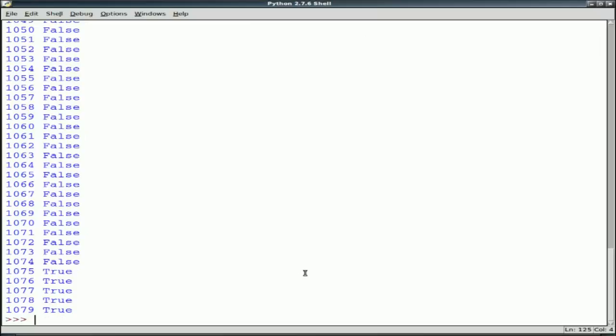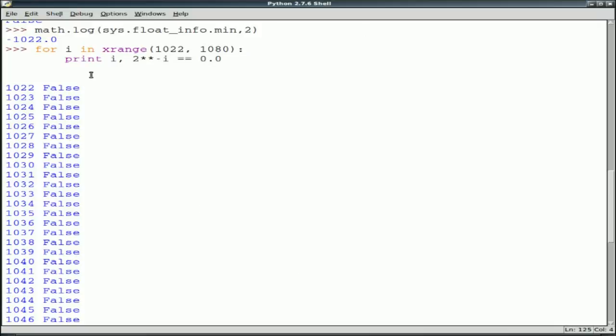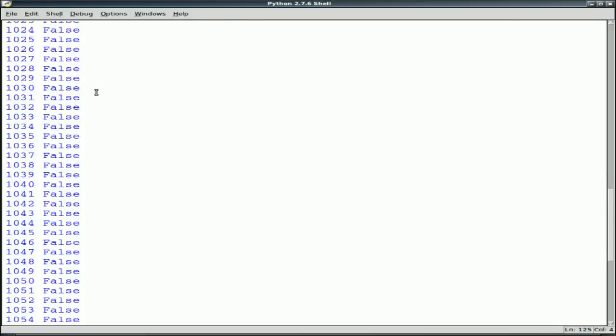So for all of those values, starting at an exponent of 2 to the negative 1022 power, I can tell the difference from 0 all the way down to 2 to the negative 1074 power. As soon as I pass that, I can't tell the difference anymore.